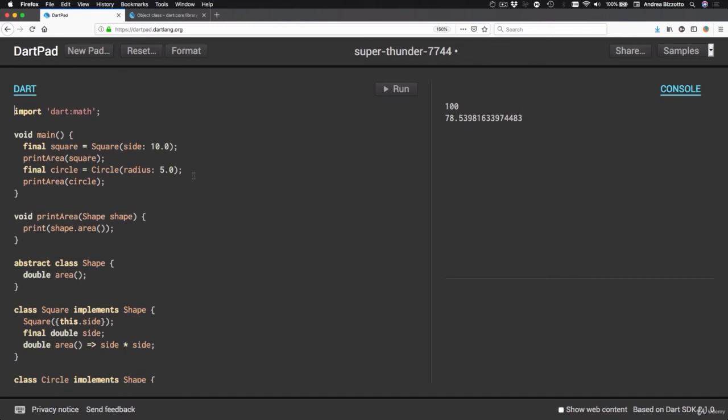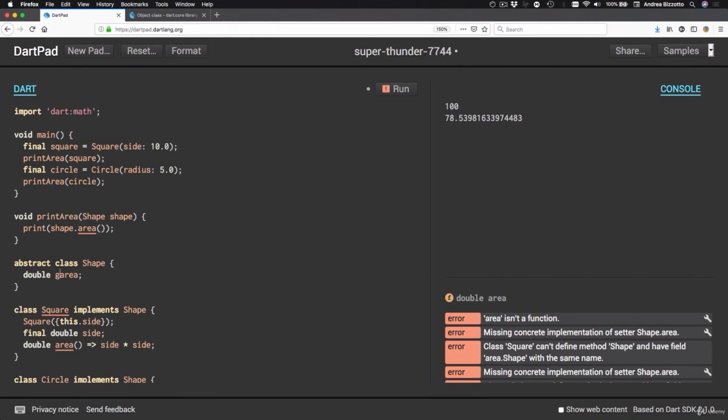So in this example, we can see that the Square class has a property called side, and side is a stored property. What we are going to do now is to introduce a computed property. And to do that, I'm going to change the implementation of the Shape abstract class. So over here, I'm going to change this declaration by removing the brackets, and then I'm going to add a new keyword in here called get, just like this.